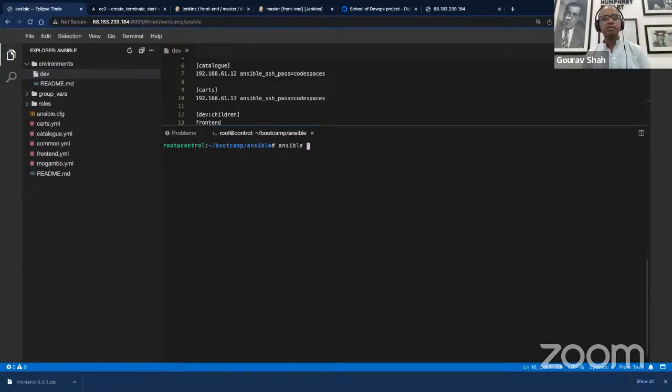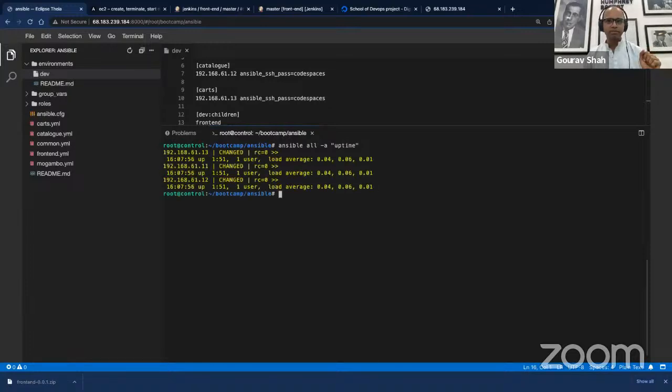So you can be a system admin, you can be an ops guy, and you want to manage things at scale or push something at scale. You can do that with Ansible. How so? Let me show you that. So I can say ansible all, and then check what is the uptime on all the servers, right? I may want to quickly check the performance, if any system is behaving abnormally. I can do that with Ansible, right?